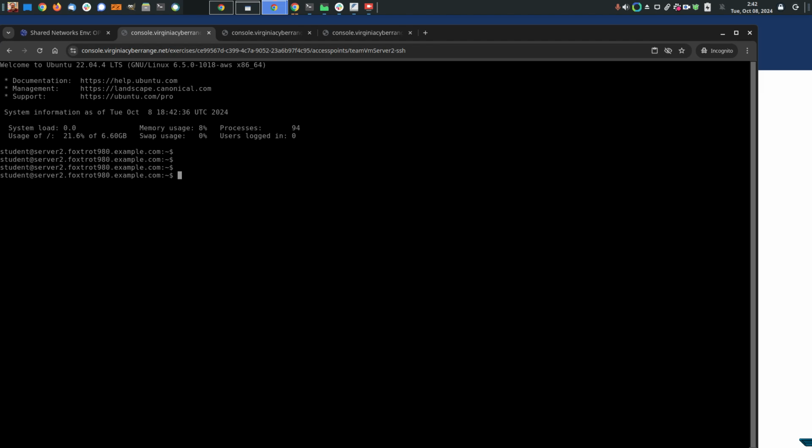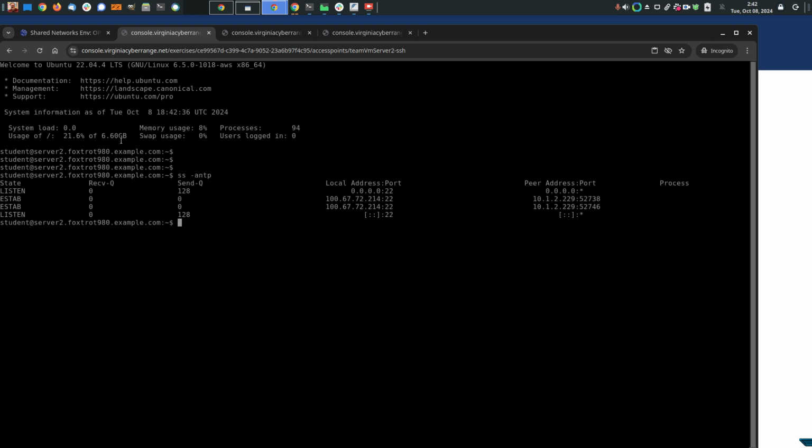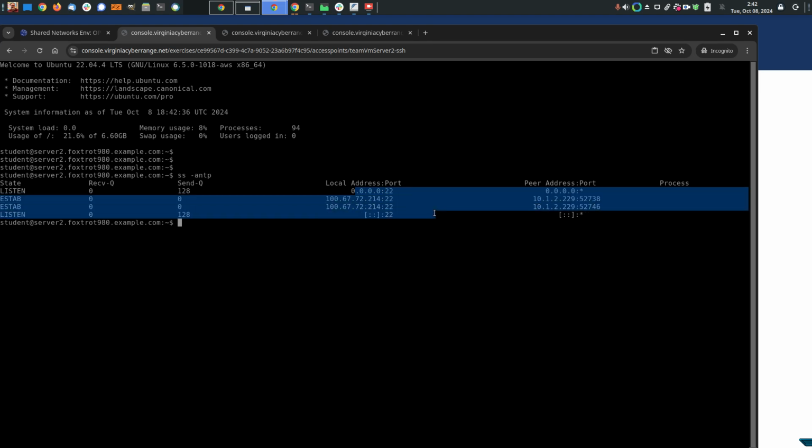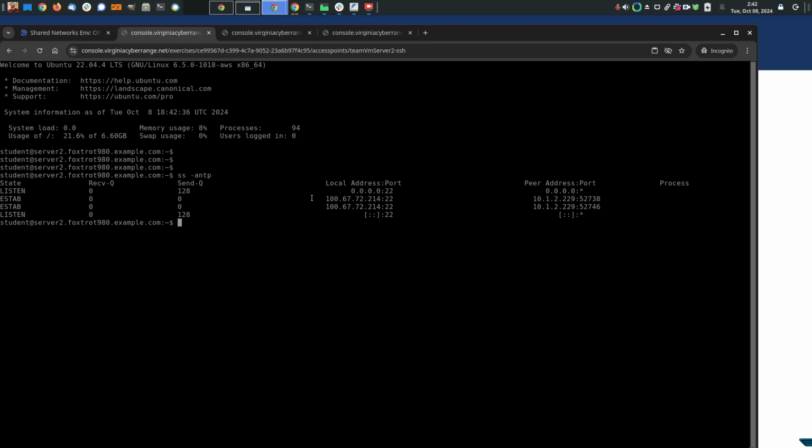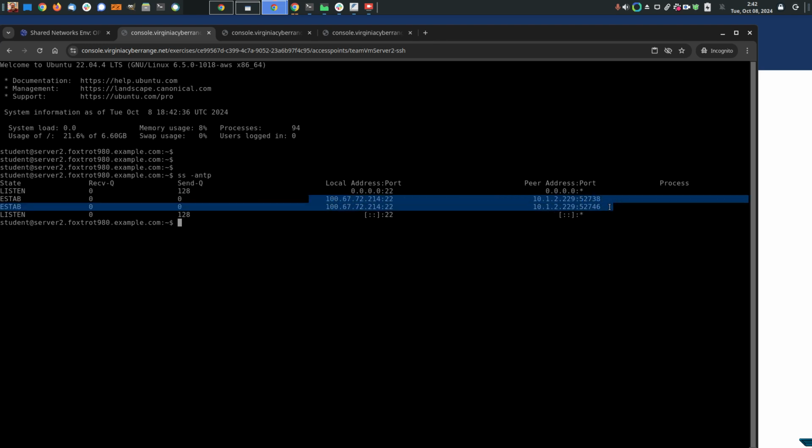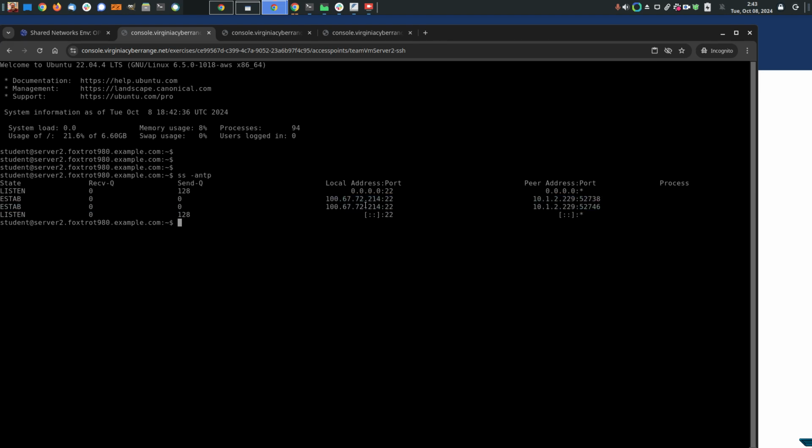Okay, good. So right now, if I do a netstat, I don't have netstat. Do ss -antp, I can see what ports are bound. Looks like I'm currently exposing SSH to the world. Okay, and these are the 100.nets. These are the service nets. This is where I'm currently logged in through. I'm 22 coming from the 100.net. This is the cyber range. So never block stuff coming from 100.net because that's where we connect to you guys from, connect to your VMs from. Anyway, so this shows that nothing's kind of up my sleeve. I'm only binding on port 22.